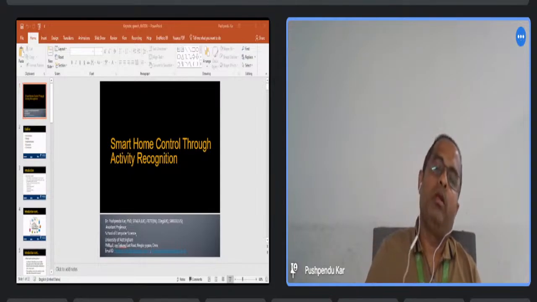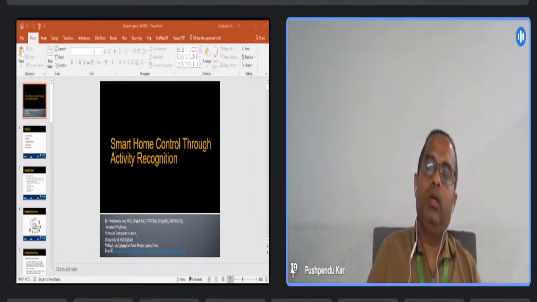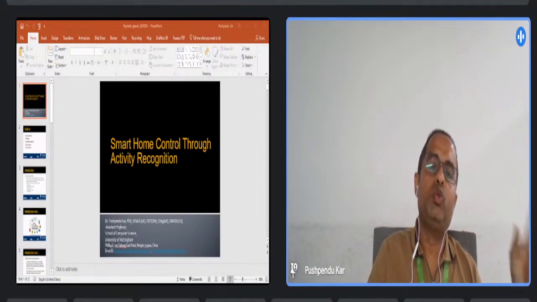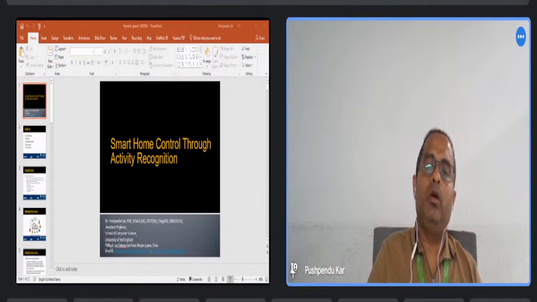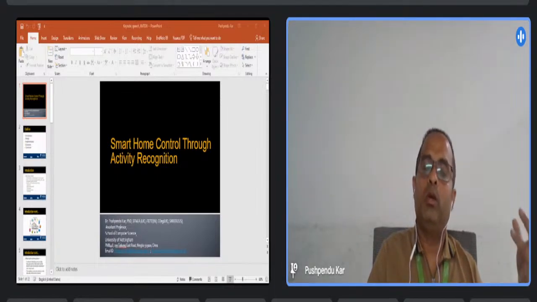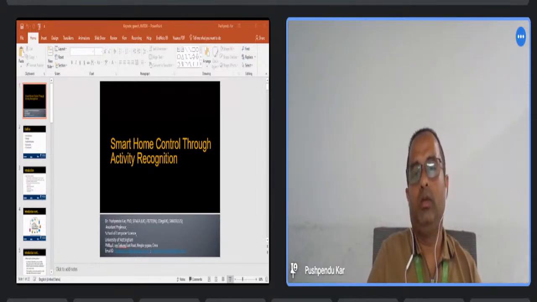If the occupant is lying on the bed, and the activity recognition unit identifies that the occupant is lying on the bed and his or her eyelid is not moving, then the system may decide that the person is sleeping now. So accordingly the light will be switched off or dimmed, the intensity will be low, the TV will be turned off, and other appliances will be either turned on or turned off based on some predefined algorithm or predefined logic. Okay.